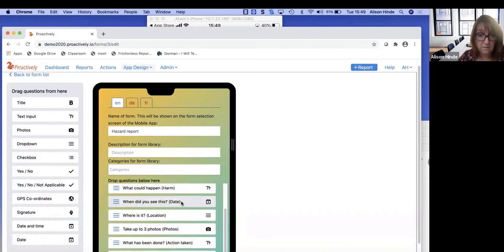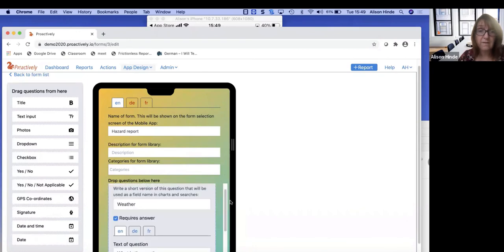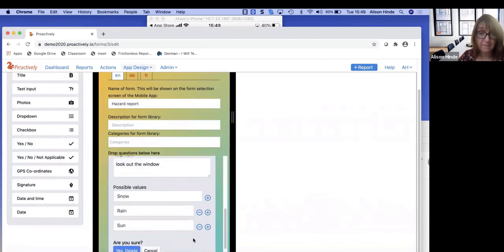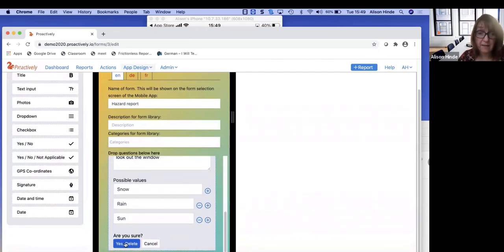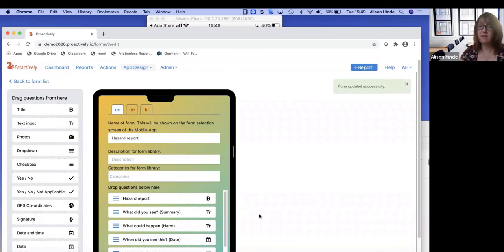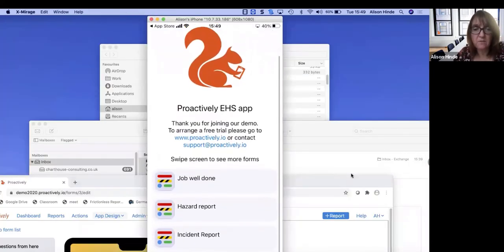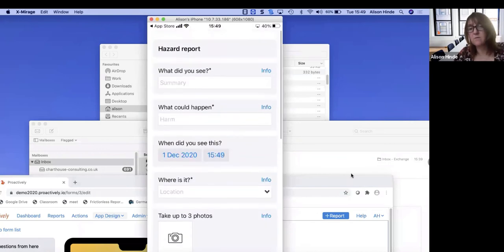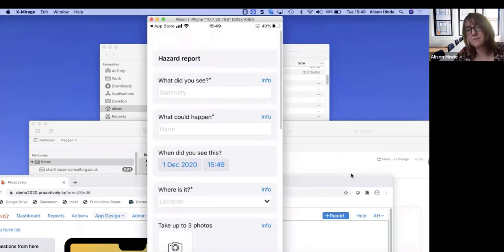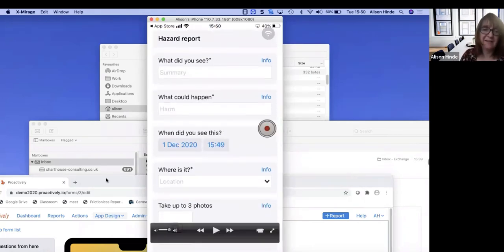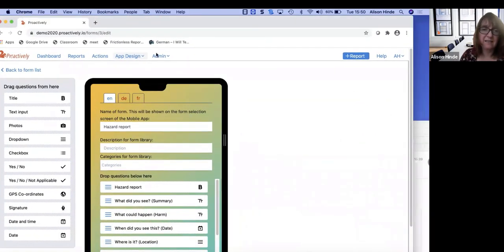Oops. If you had that on paper, it would take ages to change the form and to reprint everything. That took like 15 seconds to do. Well, if it's across a big company, then yes. Right. Okay. Have another go. Have a look at your mobile app. Hazard report again. Okay. And what's the weather like has disappeared. Wow. Okay. So it's quick changes. Quick and easy to do.